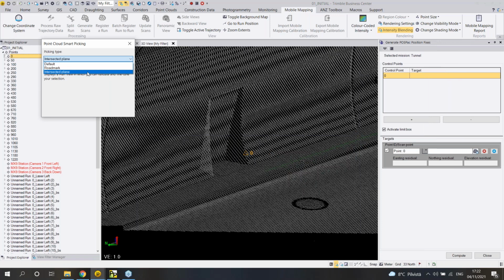We have the intersected plane, let's say if we would have a checkerboard target or a reflective target. We could use road markings as well. In this case, because we are measuring this corner of this door, we are just going to use the default picking method.